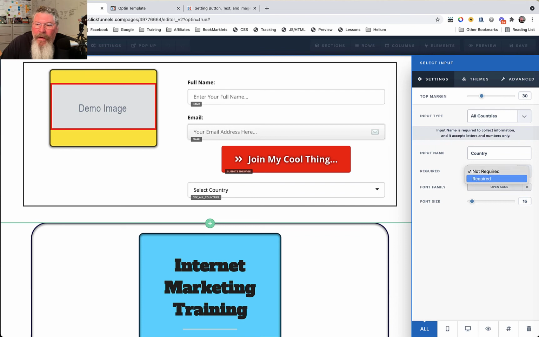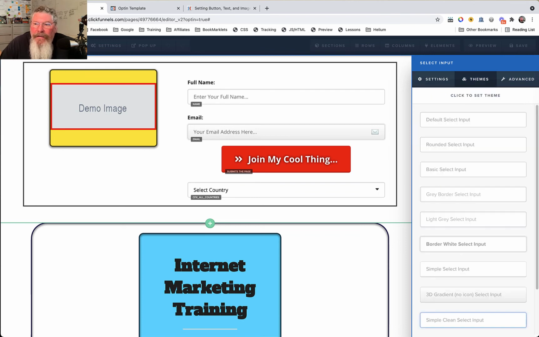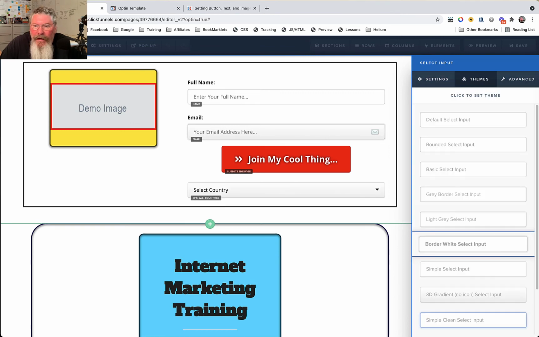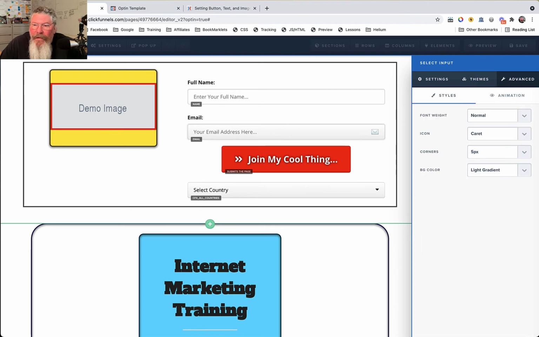And again, we can make it required or not, and text size, etc. And again, like some of the others, we have the ability to put in a theme. So let's just pick that one. We can change our font weight to bold. We can do our icon. So that's talking about this little icon right here. Let's just say we can do a caret with a square around it, a chevron with a circle. So you got a bunch of different ones here, up, down arrow. We can change the size of the corners, and we already had a gradient on it. So one apparently is at the bottom and one apparently is at the top. And so that's under advanced and our settings.